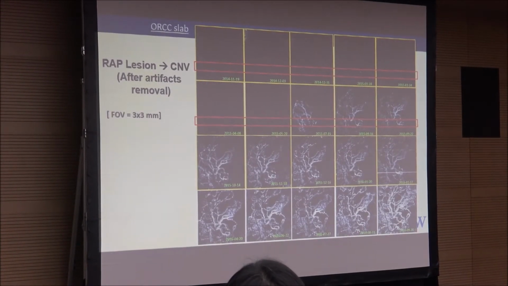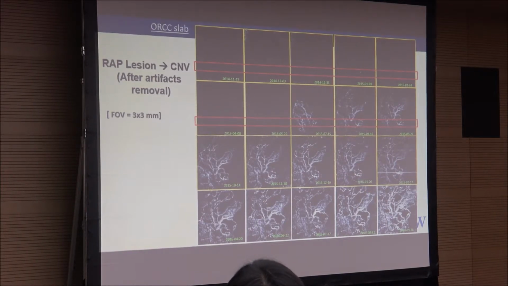In this case, you can see the dots over here, this one, this one, and this one. All the dots, that's the vessel running from the retina to the choroid, is contrasted, which means that the algorithm is very sensitive to single vertical vessels, okay?